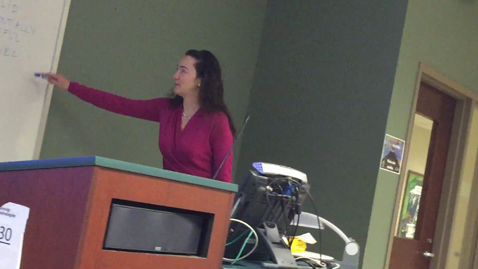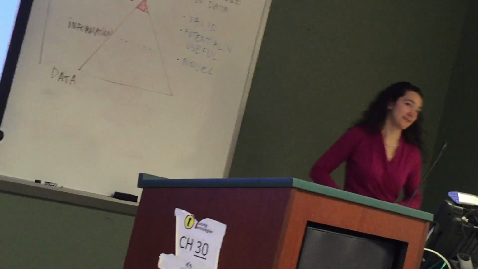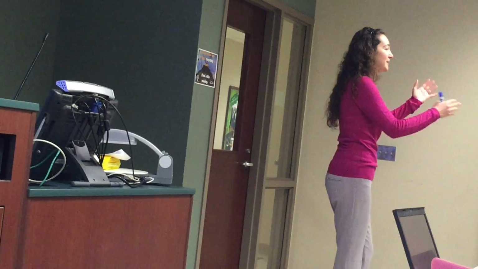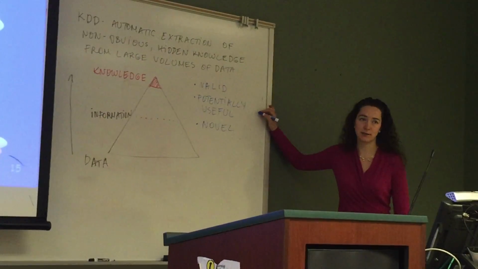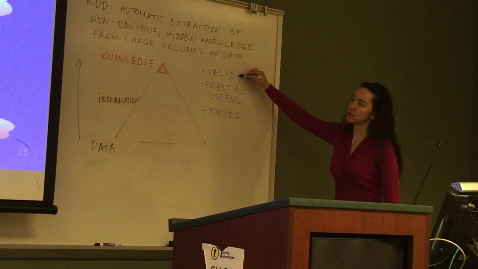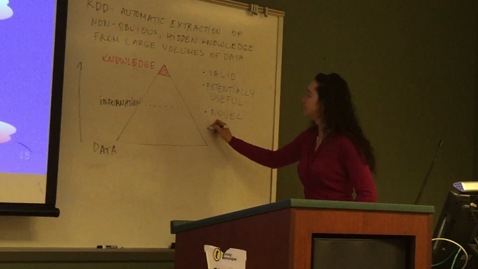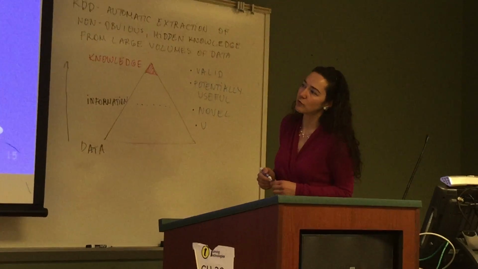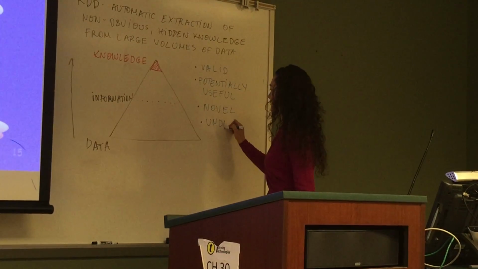How about useful? All right, this is super interesting. That's novel. But can we do something? Can anybody do something if the sun is not going to come up? We can't go out there and tell the sun to come up. We don't have any technologies to make the sun come up if it didn't, right? So there's nothing we can do. So the patterns we're looking for have to be of some kind of use to us. And they have to be novel and interesting and true. But they have to be valid and understandable.